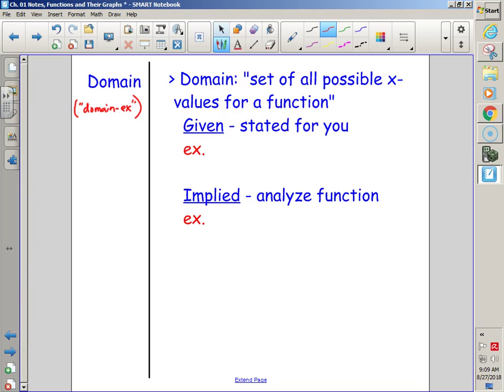Coming back to domain, Domain-X. Domain is the set of all possible x values for a function. Basically, which x's are allowed and which x's will be used. We're going to go way more in depth on this later. If you're looking at a graph, I want you to think how left to how right. That's a gross simplification, but it is super helpful as far as visualizing. Because remember, sometimes you have to deal with graphs. If you're looking at a big old XY and you're trying to look at a function and say, I wonder what its domain is, let's go a little bit crazier because you guys are honors. Let's say we have an ln function.